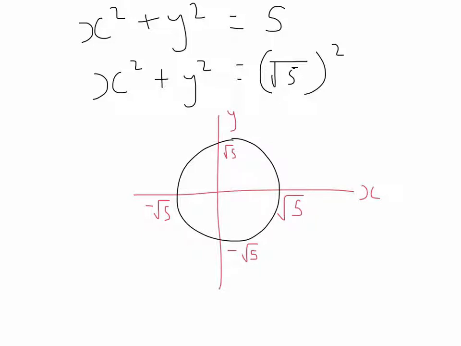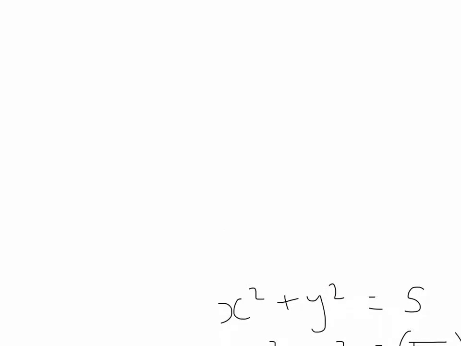So this time our radius is square root 5. Again, we can't say our radius is 5. I could turn 5 into the square root of 5 squared, and our radius is now square root 5. It's really important to remember that we want to graph these easily. We need to use the form x squared plus y squared equals r squared. That's really important over here.